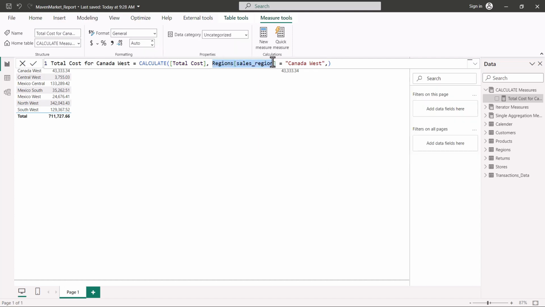You would have first a column, and then you would need to have a value. And here, because we are putting a value of a categorical column, there has to be an equality sign. But you can have any equality, inequality, anything put here that defines some kind of logic.